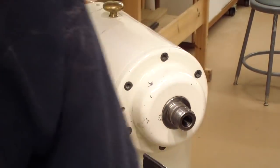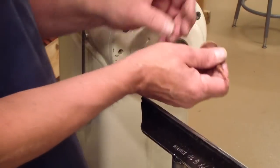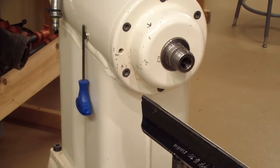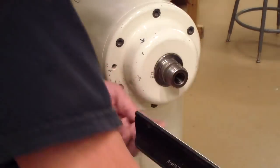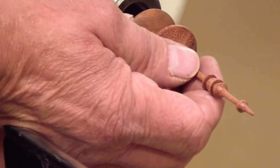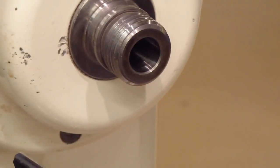What I'm going to do now is turn the finial and the cap out of this block of wood, and they're going to come out of it like this. So hopefully I don't waste any wood and get them both out. Sometimes you have to put another piece of wood in.